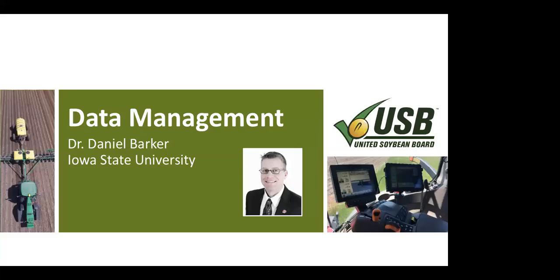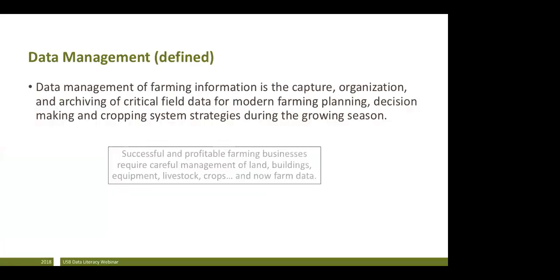So I'm going to talk about data management as it relates to precision ag. First, I'd like to define data management, and that's farming information that is captured, organized, and archived. And this is critical field data for what we consider modern farm planning, decision making, and cropping system strategies during a growing season and across growing seasons.